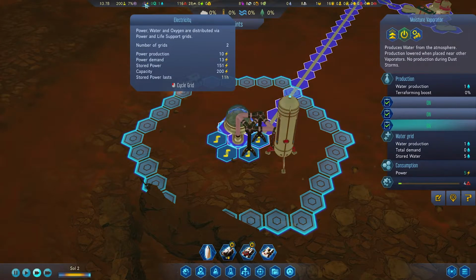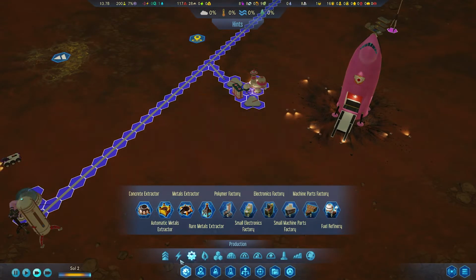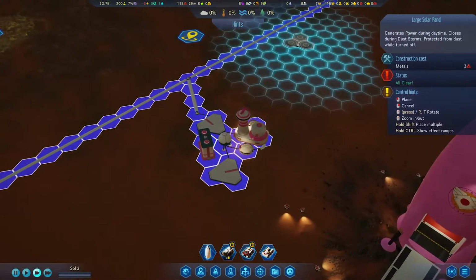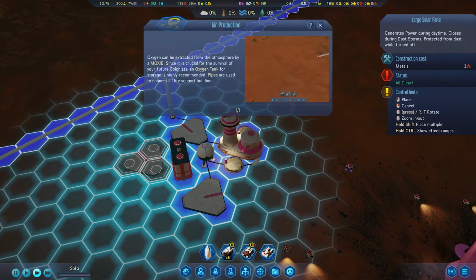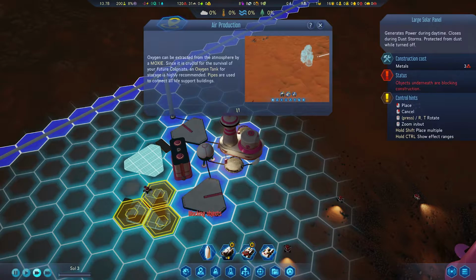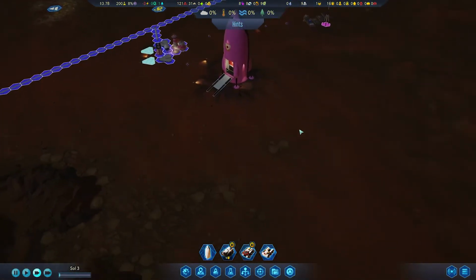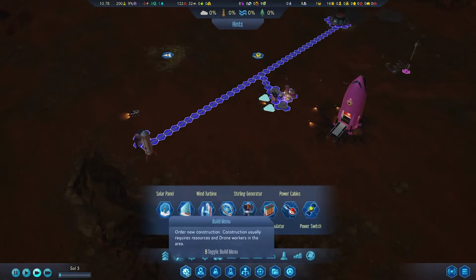We are producing 10 power and we have a 13 power demand, so we need more power. And during the night, we need even more power because our solar panels are not working like now. So we depend on our battery. So let's just make sure that our battery can keep up. Also through the pipes you funnel oxygen, which is another important resource we will need shortly.